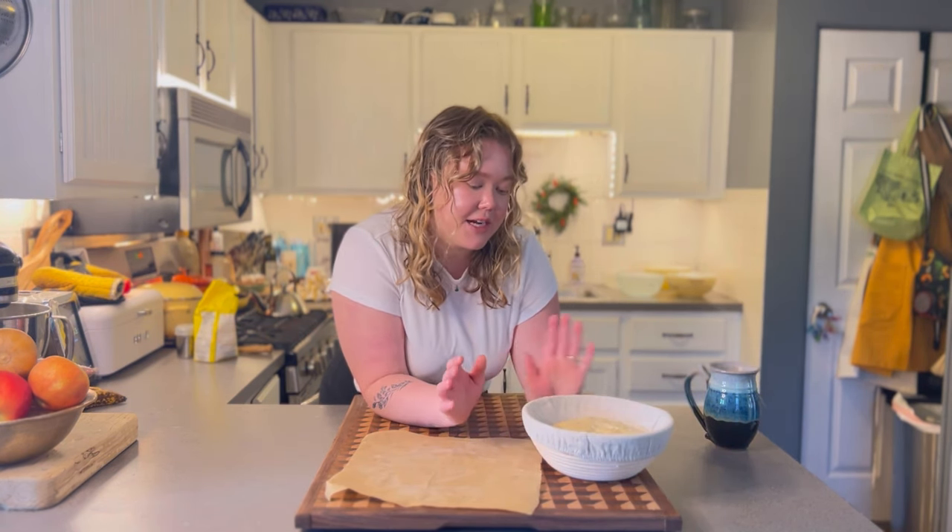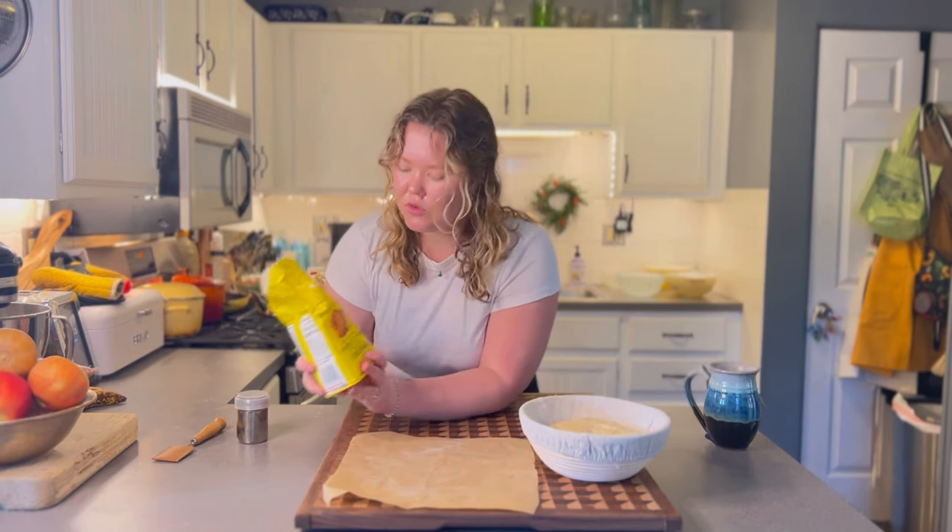Put the Dutch oven back in the oven until you're ready to bake. You're going to preheat it — turn the oven to 425°F and let it preheat with the Dutch oven inside for one hour. Now it's time to score the bread and bake it. Get a piece of parchment paper and some cornmeal. I'm using a lame today — it just has a small blade on the end. The key is that whatever you use needs to be very sharp.